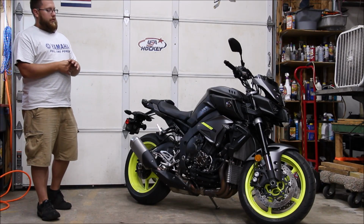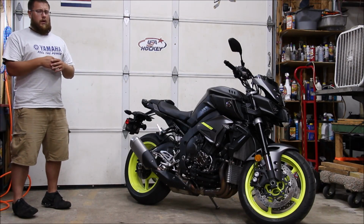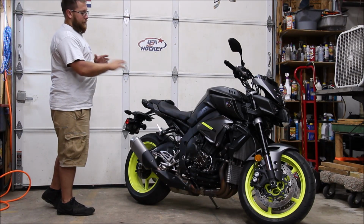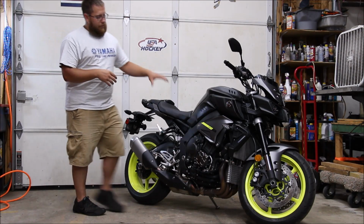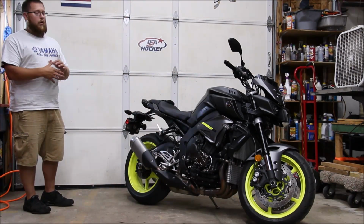The 2018 model comes in two different colors. You have the matte gray with the high-vis yellow wheels and the high-vis trim, where the other color is Yamaha Team Blue, which gives you blue rims. It gives you a couple of different areas that have black paint on it, and a couple of the plastic pieces here are blue on the other bike. I personally didn't like that color. I like the high-vis yellow wheels. I think it just looked cleaner overall.